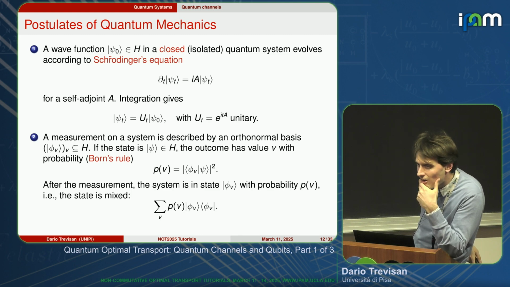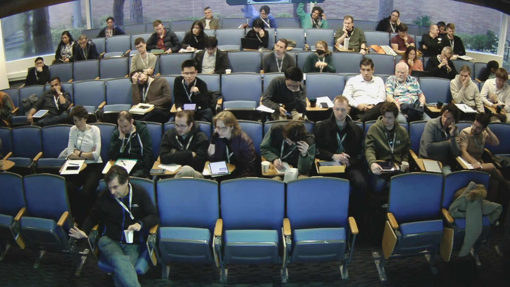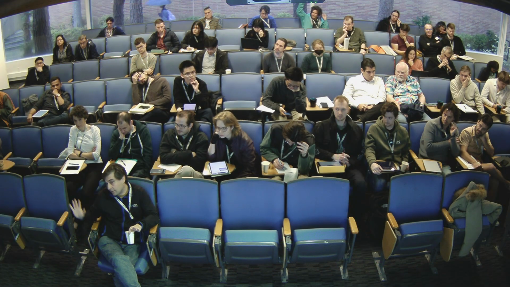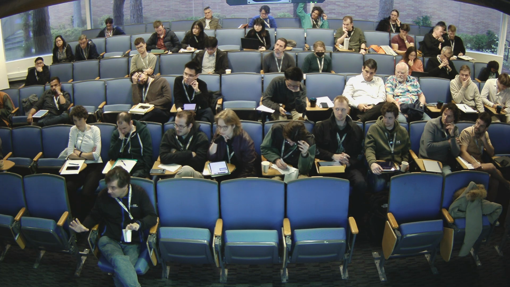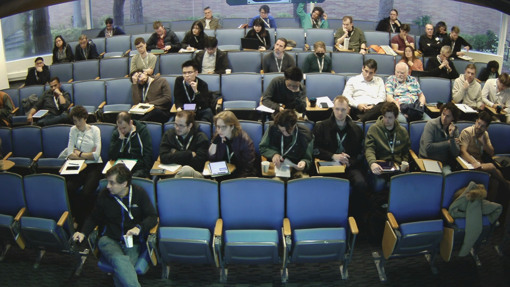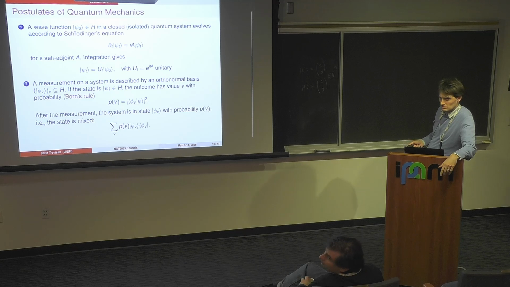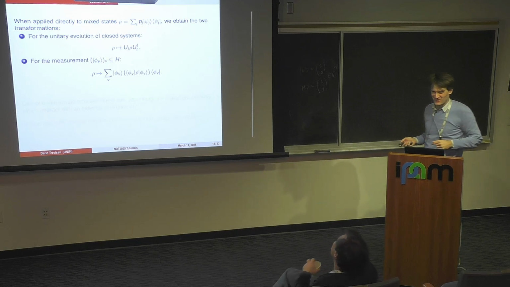Okay. So is it fair to say that all the measurement is basically doing is taking some density matrix, which may have come from a pure state, in the basis phi v, and then getting rid of everything but the diagonal? Yeah, exactly. You can think of it up to this point. And if you do it for the density matrix, this inner product squared becomes a trace, and then it's actually linear. Okay, let me go to the next slide.